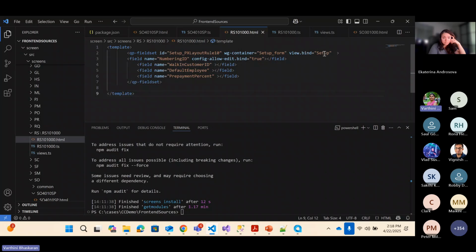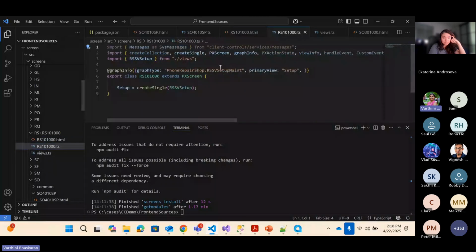Now let's look at how to create these views, which are two-way bound between our TypeScript and HTML files. So on the TypeScript, that is rs101000.ts, we can see there are multiple imports in addition to the views.